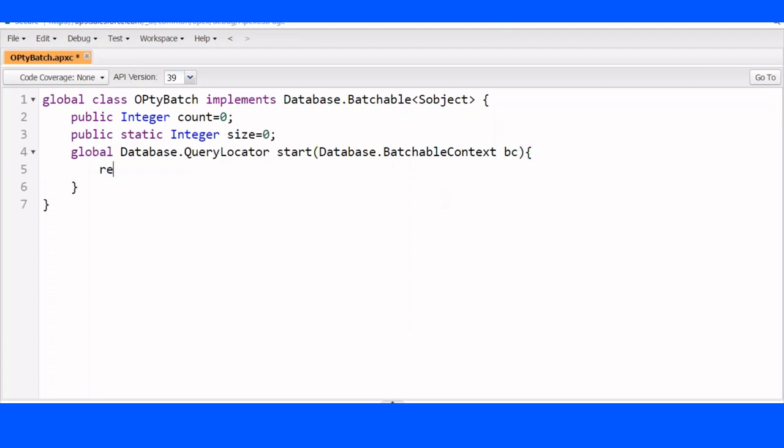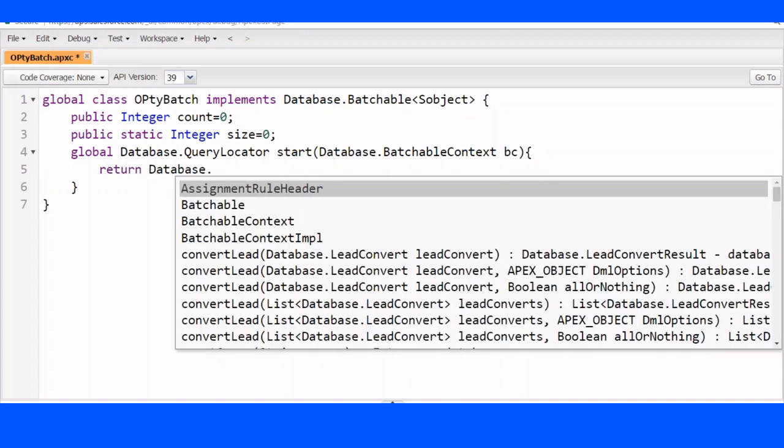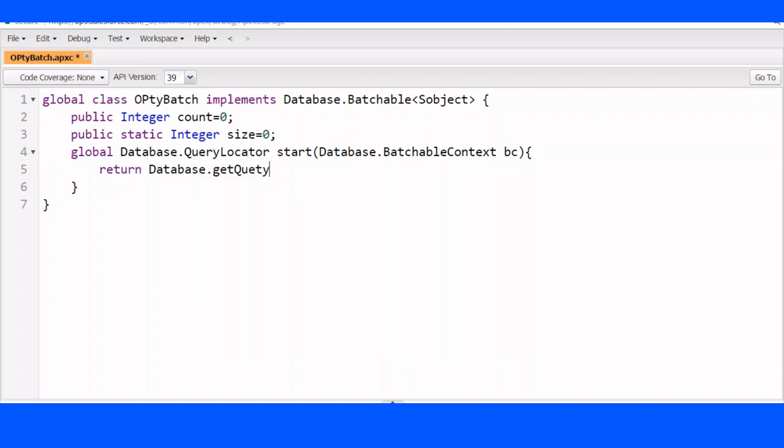Then how do you return it? Then Database.getQueryLocator. How many records are coming? 34 records are coming.